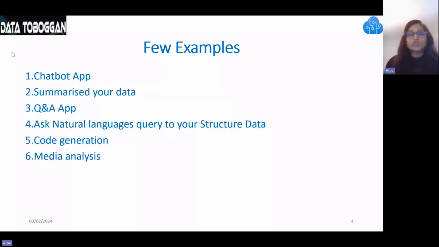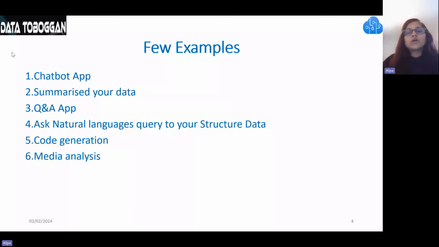You can also use it for code generation. If you don't know how to write code in Terraform because you are very new, then you can use Azure OpenAI, and it really helps you. And you can do analysis as well. You can do so many things using Azure OpenAI. So you create your Azure OpenAI service, you bring your data, and you apply some logic.